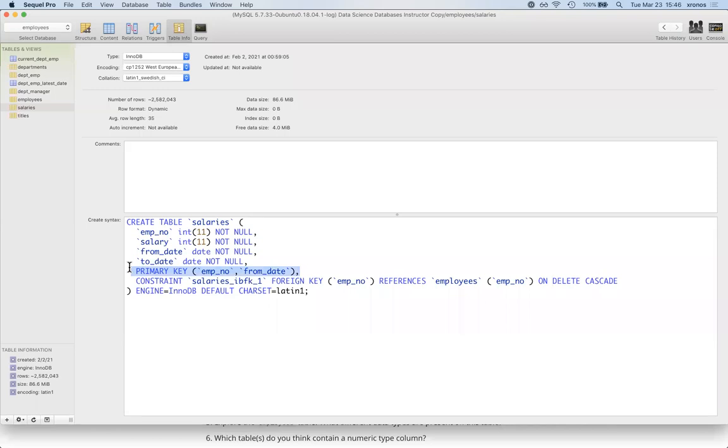Miriam, go ahead. So when we have these primary keys and they're composite, how do we know, before we have the data, when we're creating the table, that these keys are going to be unique? Like, how do we know the from date is going to be unique when we are assigning these primary keys?